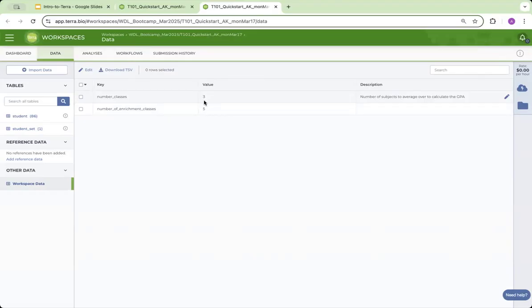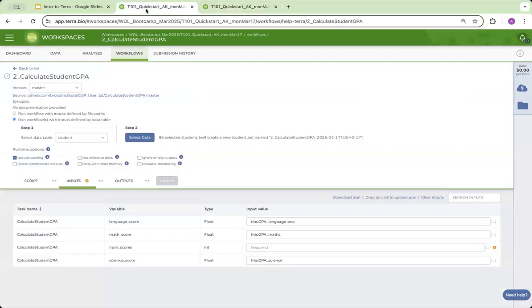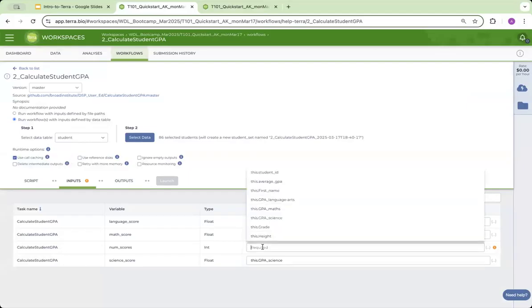But again, you could do this with a value, you could do this with a file, you could do this with whatever it is that might be useful to do across different workflows, across different data tables, so that you don't have to have the number 3 reflected, for example, in this case, in every single row of the student table. So in order to do that, the syntax is just ever so slightly different.